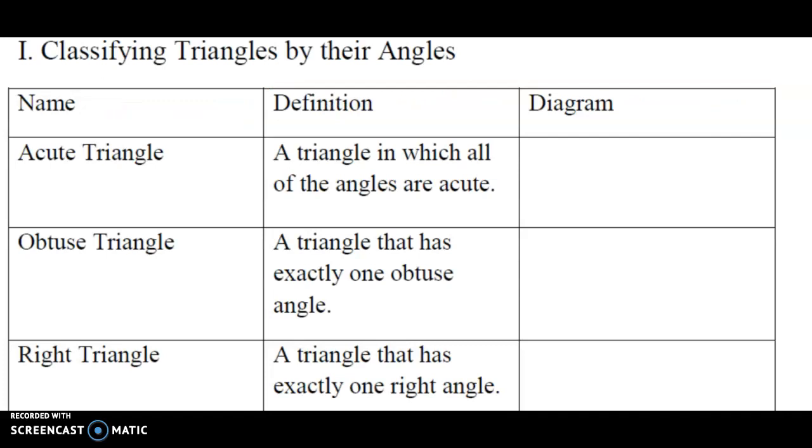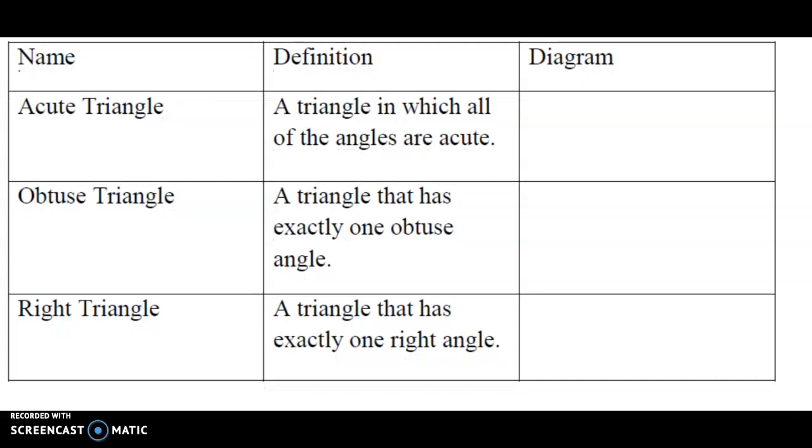The first name always comes by the angles that they have inside them. So we're going to classify by their angle. Every triangle will have one of these three names. The first one is an acute triangle, and an acute triangle is a triangle in which all the angles are acute. All of them. Every single one. So we're going to draw the triangle that most people end up drawing. It looks like this. And you'll see, as you move it around, each of these angles would be underneath 90 degrees, making them all acute, and that is what an acute triangle is.